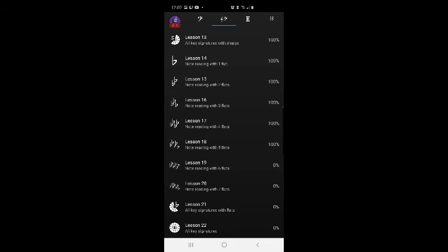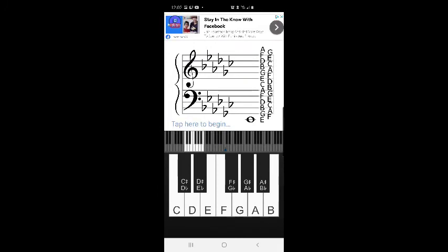Okay, note reading with 6 flats. Lesson 19. Okay. B, E, A, D, G, C. B, E, A, D, G, C. Okay, we'll start off with E flat. E flat.